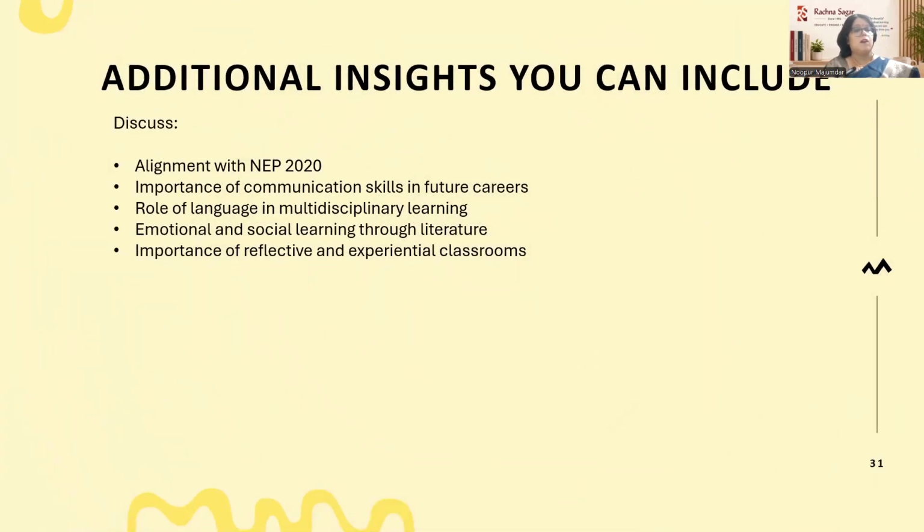Now, one more thing, that it aligns with NEP 2020. We all know that, right? As we conclude towards the end of the session, why is it there? Because the first point is that it should be aligned with NEP 2020. The National Education Policy always emphasizes that competency-based learning should take place, critical thinking should happen in our classroom, and communication, creativity, and holistic development should be there.